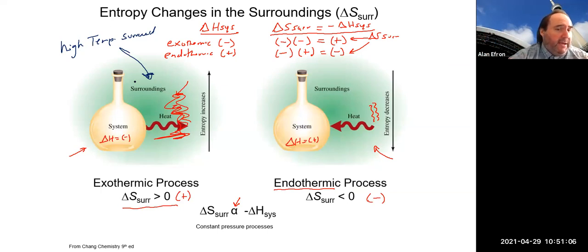And that's the same idea here. If you are already starting pretty high, even though the reaction is contributing, it's not going to make a tremendous difference in the entropy change that you would see, because you started at such a high value to begin with. Any questions on that?